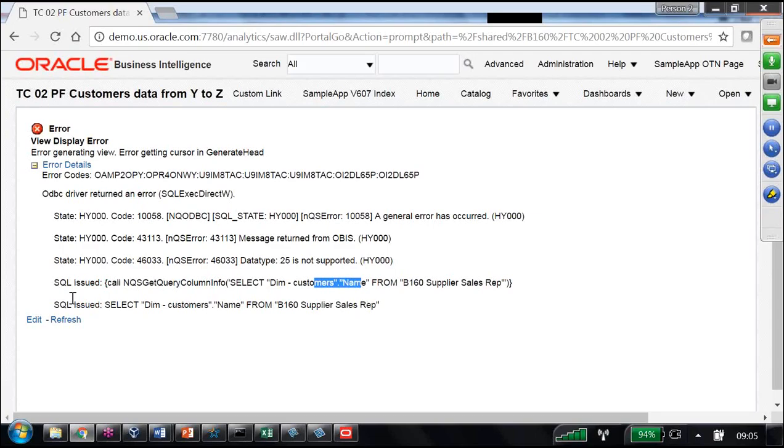Customer name is not available. The SQL issued is shown, and we got the problem. The reason it gives this problem is that the column is not available. That's why it is giving this error. But after 2 minutes, this will run automatically. What you have to do from your side.